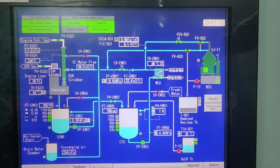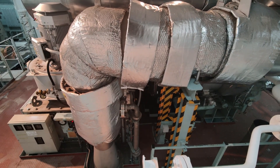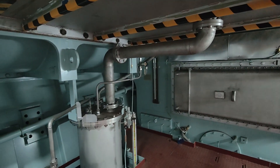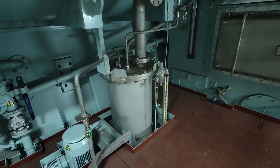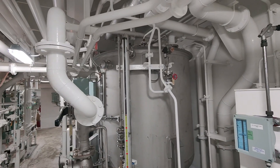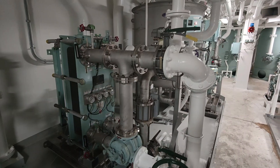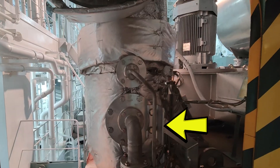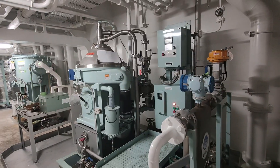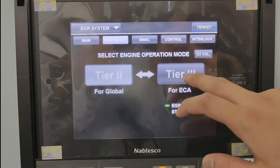For your better overview, here are the actual components of the water treatment system. The scrubbing water will be separated at the demister, then will flow to the scrubbing water receiver. The scrubbing water receiver pump delivers the water to the CTU or collecting tank unit. By the CTU pump, the water will pass through the WCU or water cooler unit, then to the EGR scrubber nozzle. And the scrubbing water is being cleaned at the water treatment unit or WTU.